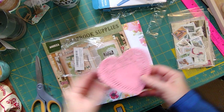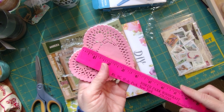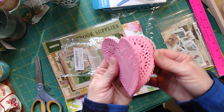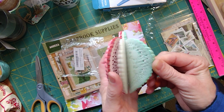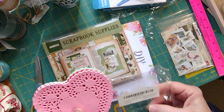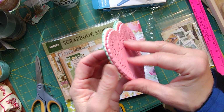Heart-shaped doilies. These measure 4 inches wide by just under 4 inches tall. Let's see what colors we have. We have a pink, a red, a white, and a green. Very nice. There are 100 pieces in here, so of the four colors, there's 25 of each color.